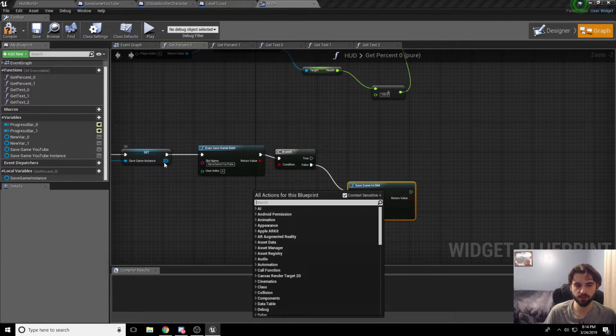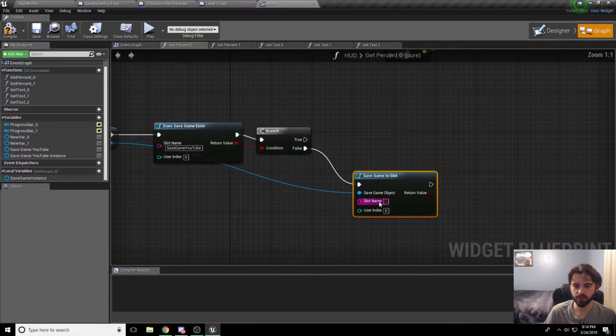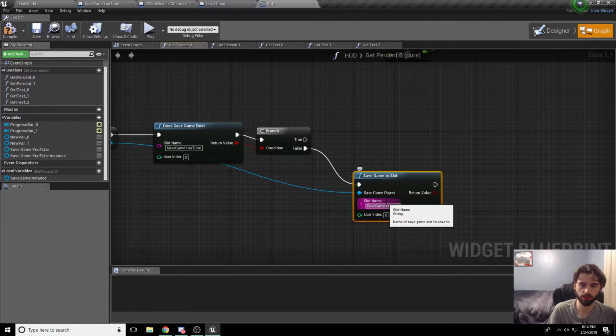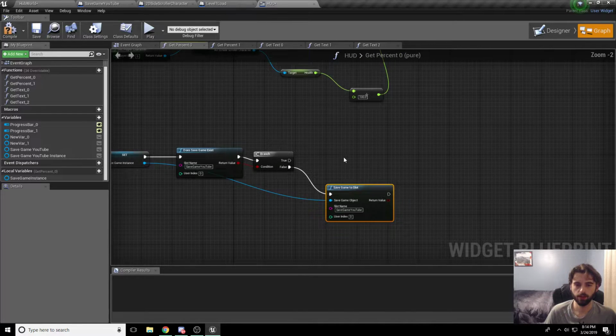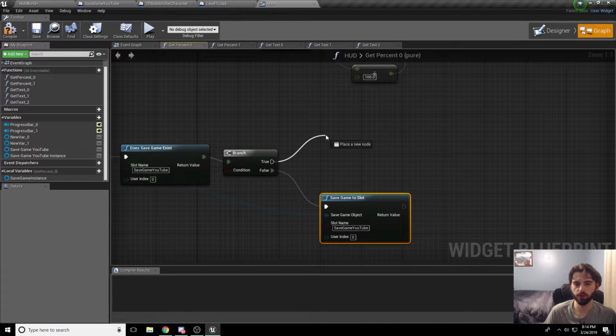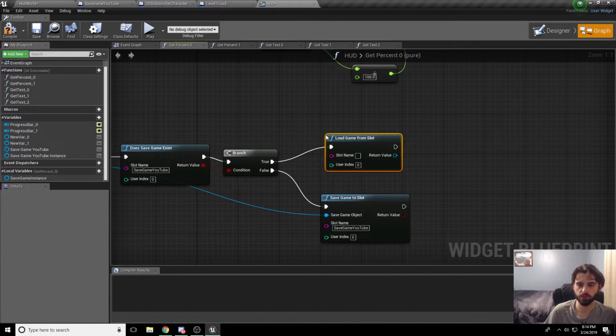What we're going to save is the SaveGameInstance variable, and the slot name is going to be SaveGameYouTube. If it does exist, then we're going to Load Game from Slot. The slot name is SaveGameYouTube.